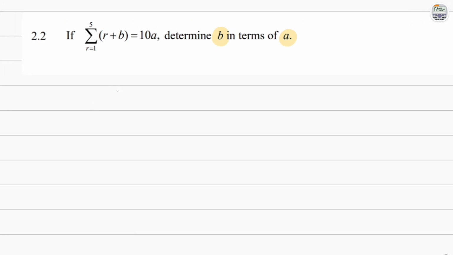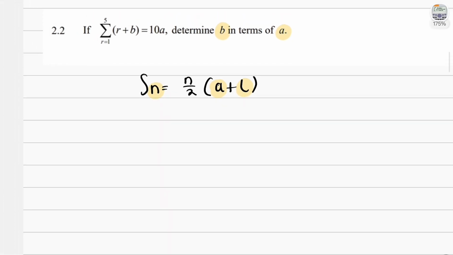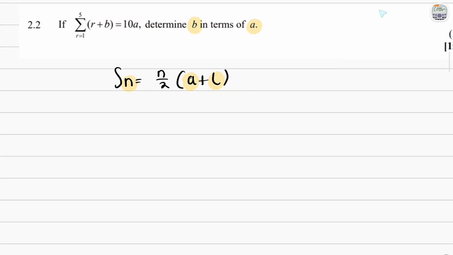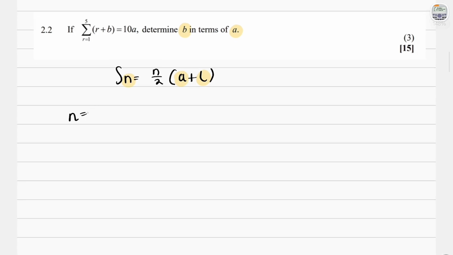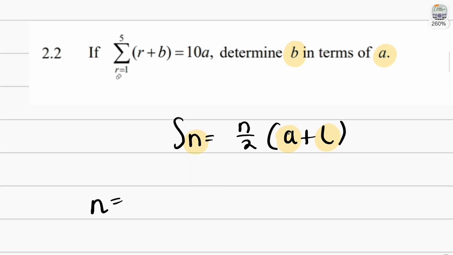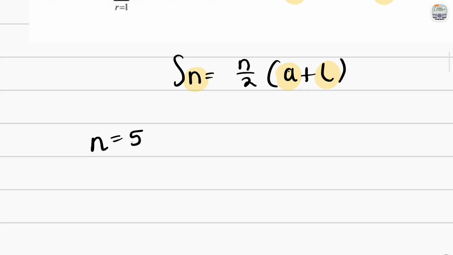So to find the sum of this series, because it's arithmetic, I'll just use this formula, n over 2 times a plus l. And so from this, you see that all we need is the value of n. How many terms are there? We need the value of a, and we need the value of l. So I'm just going to focus on finding those. The value of n is the number of terms. You're starting at r equals 1 and ending at 5, so there are a total of 5 terms. You can also just say 5 minus 1 plus 1, which is 5. Okay, so 5 terms we have.